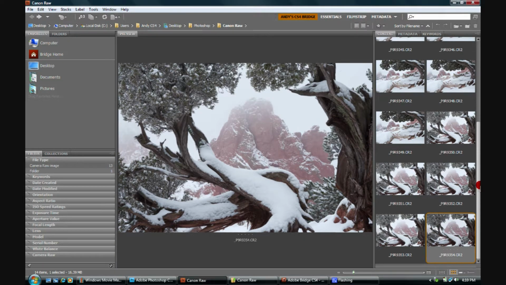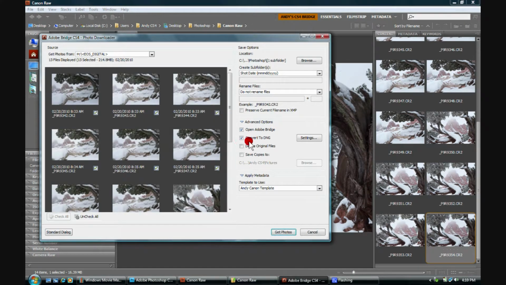Incidentally, if you're in Adobe Bridge and you cut and paste images, Adobe Bridge will move the sidecar files with you. But again, the danger here is if you're in a Windows program, cutting and pasting images around, you could separate sidecar files. That is why, we come back over here to our photo downloader. If we convert to DNG upon downloading, we never have to see that sidecar file. It's embedded in the DNG file. It can't be separated. Real important concept there.